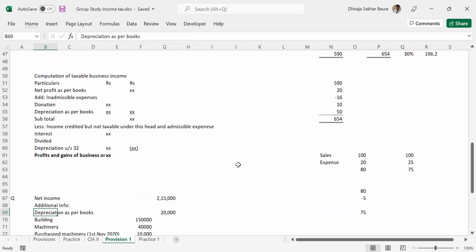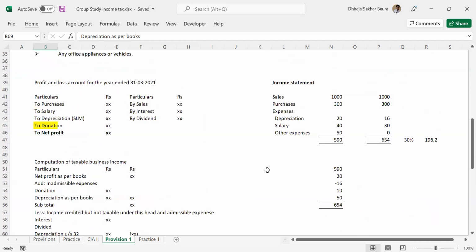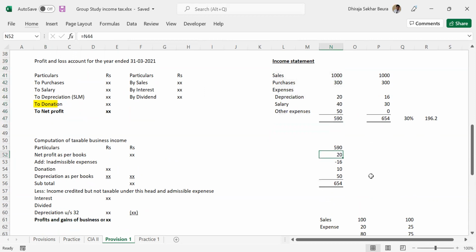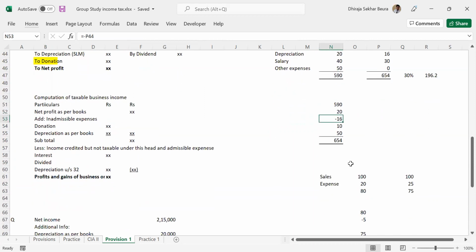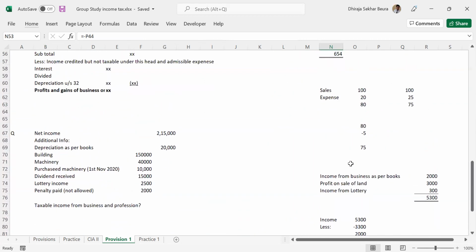No, we just discussed this. If you look at our earlier example, 20 and 16 was there. This 20 is nothing but the 20,000 in this case, which is given in the income statement. What do we do about it? We add that 20 and deduct 16. The 16 is the block percentage multiplied by the block amount, as per income tax. Yes, got it.